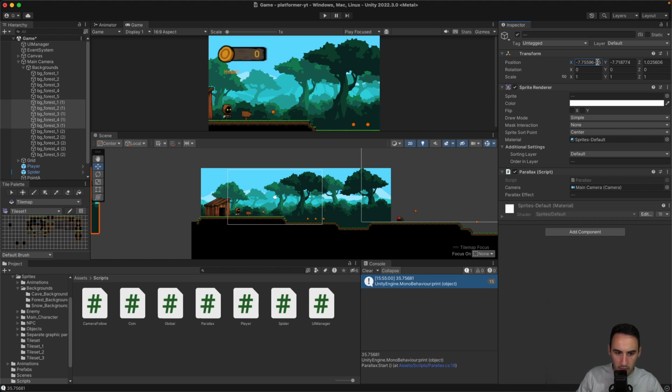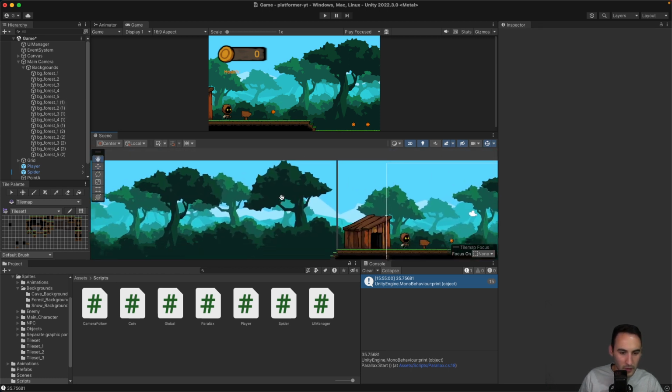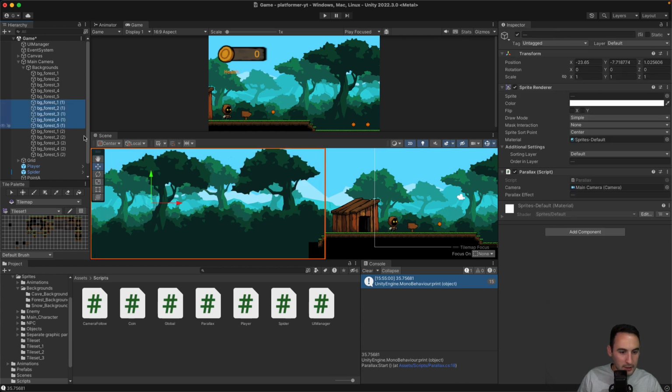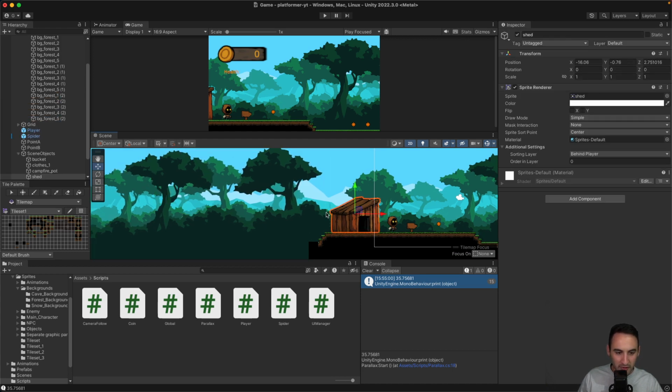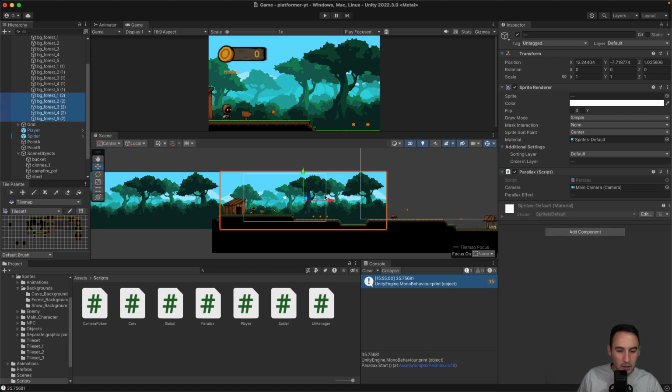That doesn't work. Or does it have to be half of that? 35.75 divided by 2. It's roughly half. So let's just go and push them up here somewhere. It doesn't really have to be exact for now, but we will do that. Let's just push them like that, something like that. They should be fine like that. It's mainly just for testing, and then we can go and fix it later.